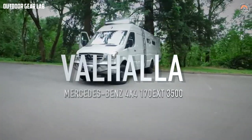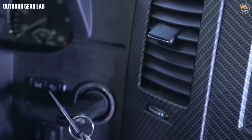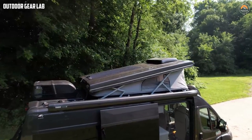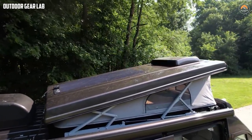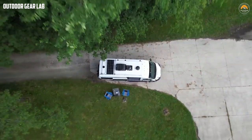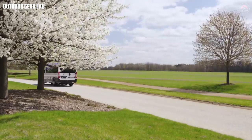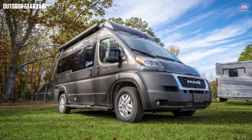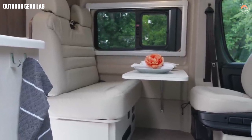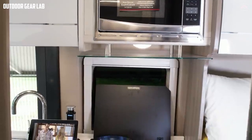If you're looking for a high-end adventure van with excellent performance and comfort, the Outside Van Valhalla 170x T-350 could be the perfect fit for you. Moving on: Thor Motor Coach is a prominent American manufacturer of recreational vehicles, including Class A, B, and C motorhomes, with a reputation for producing high-quality, reliable, and luxurious RVs. One of Thor Motor Coach's latest offerings is the Tillero, a Class B motorhome designed for adventure and exploration. The Tillero is built on a Ram ProMaster 350 chassis and features a sleek, modern exterior that is both stylish and functional. Inside, it is equipped with a spacious living area featuring a kitchen, bathroom, and sleeping area.